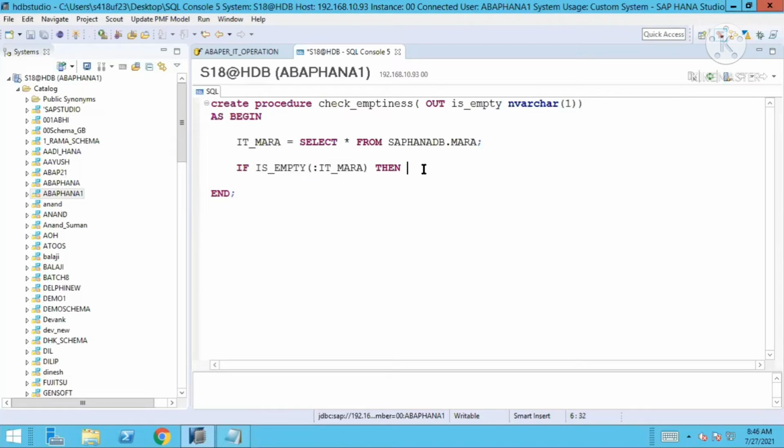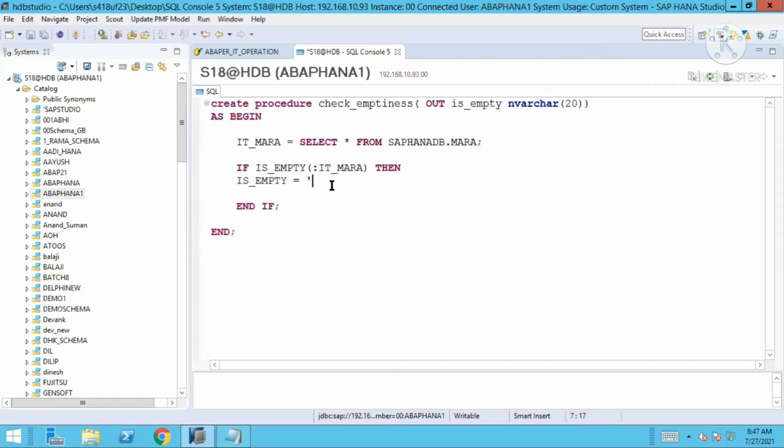So if it is true, then we can set it over here, is_empty equals to, giving 4 characters over here, or let me write 20 characters. I'm going to write some string over here. Is it empty?